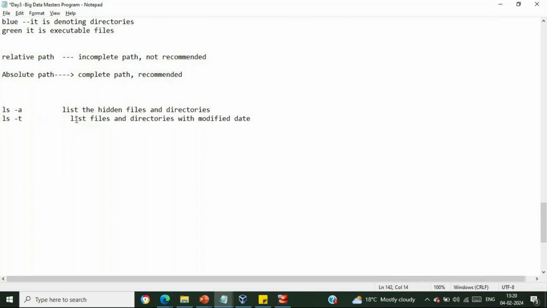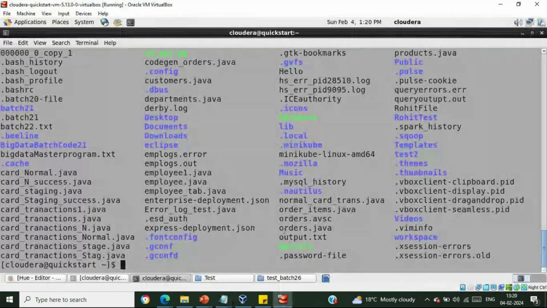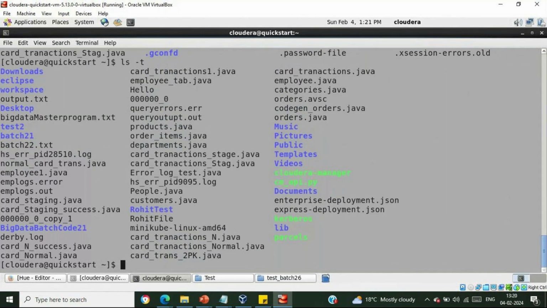With ls hyphen t, we are not able to see the information here, like whether it is modified or not.